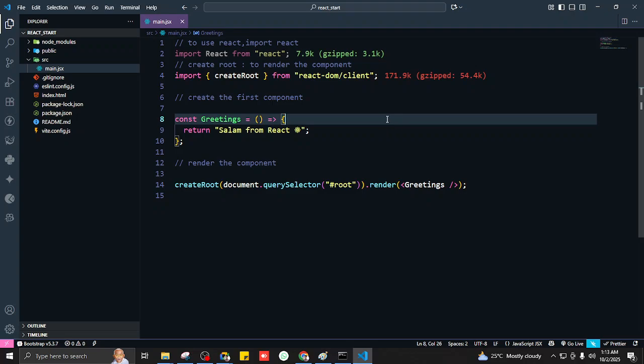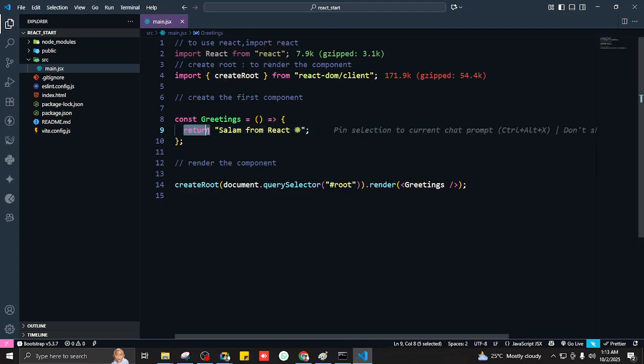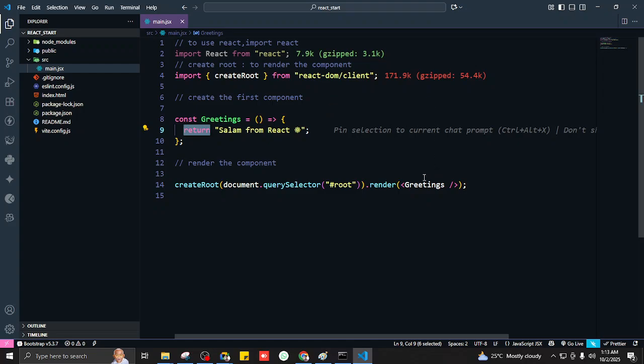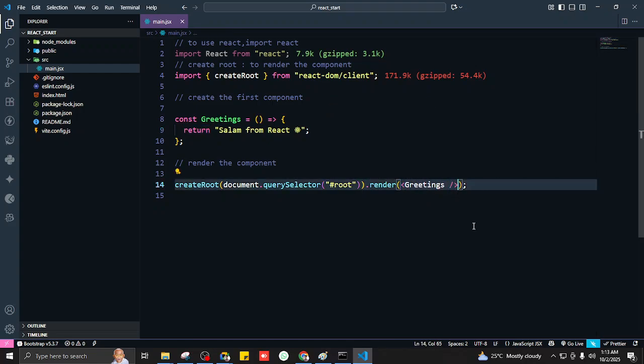Components always return something, very good. And what was the third thing? Whenever you want to call the components, you call them inside the tags. Okay, they always are being called in a tag.